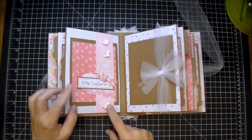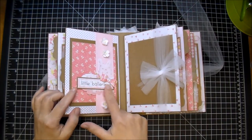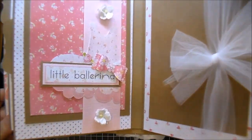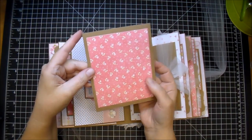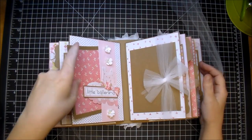On this side, I have another little belly band with another little one of the tutus. A label that I backed on pink and then craft cardstock, a little bow, and one of these flat back flower embellishments from Wild Orchid Crafts. That just goes perfectly in the center of the bow. And then there's a photo mat here. Super girly album.